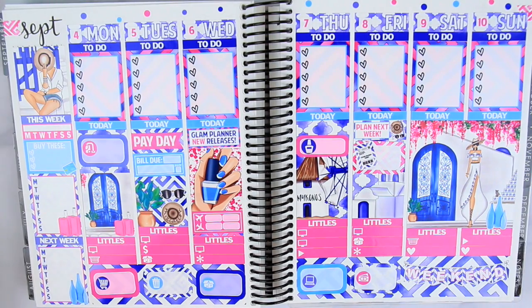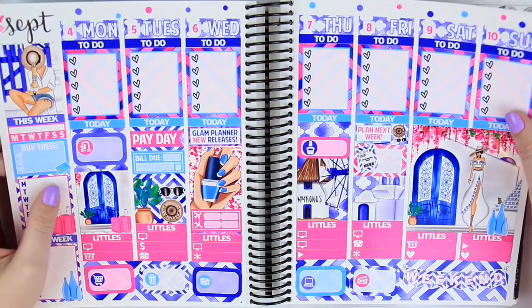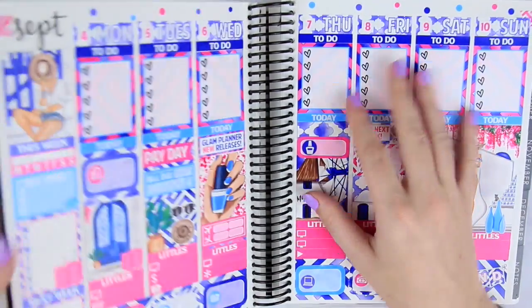Oh, I also, so I don't have it here. I must not have pulled it, which is annoying because I definitely cut samples for myself, but I definitely don't have them here. I'm also offering an add-on side washi for A5, and the reason for this is because I don't use my Erin Condren anymore for my own personal spreads. This is my designing planner. It's full throughout, literally the whole thing's full.